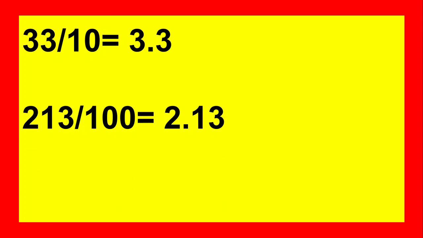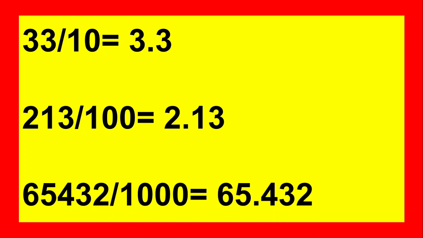Okay, I have changed this example a bit. Now the numerator has 2 digits, otherwise it's the same. 33 divided by 10. So what we do, we eliminate 10 by putting a dot, counting from right to left. We put the decimal after one digit from the right. So this is one digit and the dot there, and 10 is gone. The new number is 3.3. Okay, another number, 213 divided by 100. We want to change this fraction into decimal format. We eliminated 100 by putting the decimal point there.